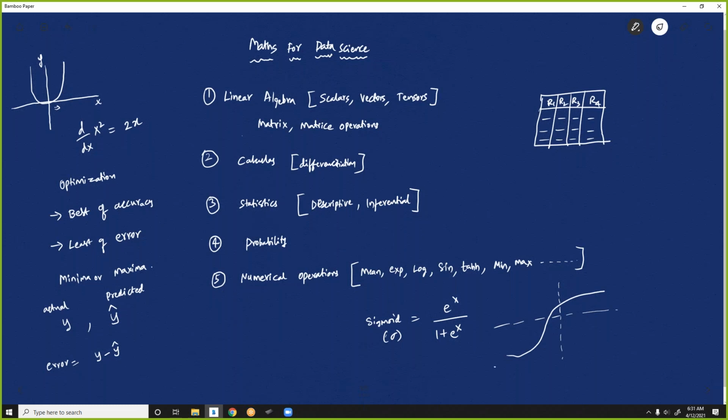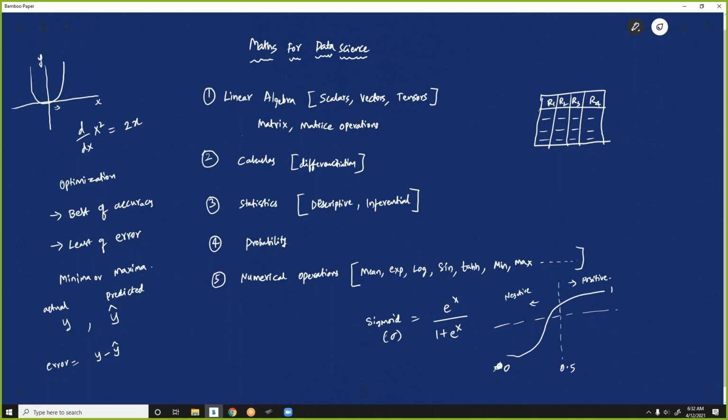Right, so sigmoid goes from 0 to 1, and the central point will be at 0.5. All the data will go from 0 to 1. So when the data is going from 0 to 1, any data will be having this probabilistic number. Anything less than 0.5 will be taken as negative, and anything greater than 0.5, the probability will be taken as positive. So we will see some examples on this, like how do I use this, and we will understand these concepts in a much more detailed manner.